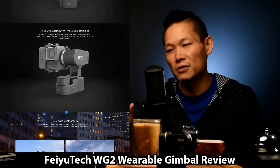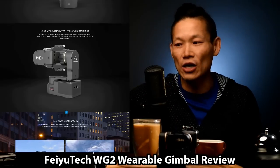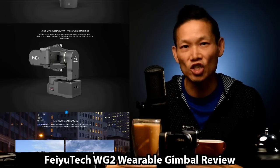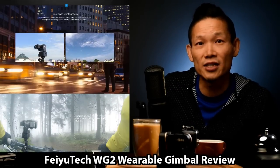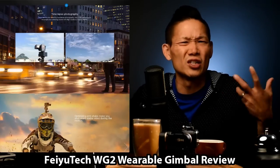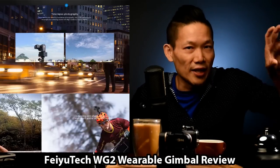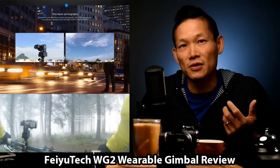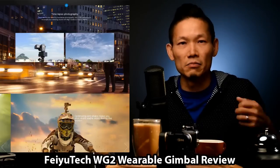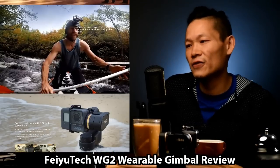The knob with sliding arm, which is this thing, allows you to fit more of the different action cams. We've already talked about this. And they have a new mode. If you press the button 4 times, and we're going to go into how to use this thing. It's pretty simple. There's only one button. And it allows you to let it auto pan very slowly over time so you can get time lapses. And so I've played with that a little bit, but, you know, it's kind of cool. Nice new feature.